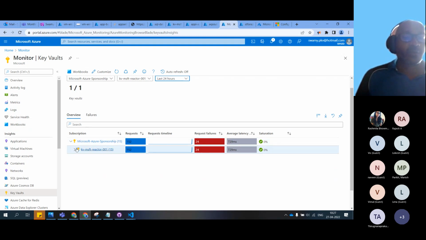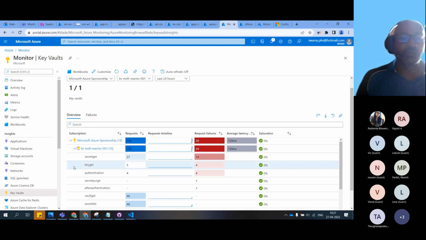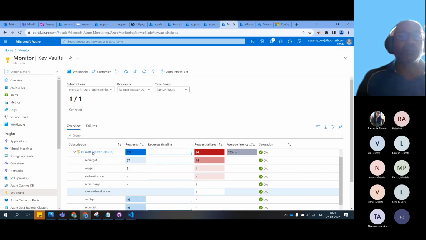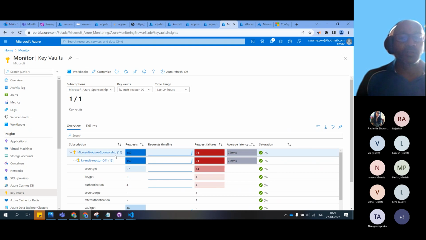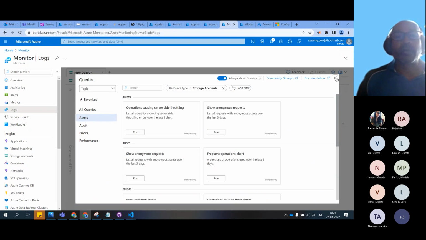So at the time it was blowing off, and you can get deep into the weeds to see this get secret was the one which was failing for 14 times, and we can get a lot of information from this, folks, and get into this logs, and we can do a query of that.